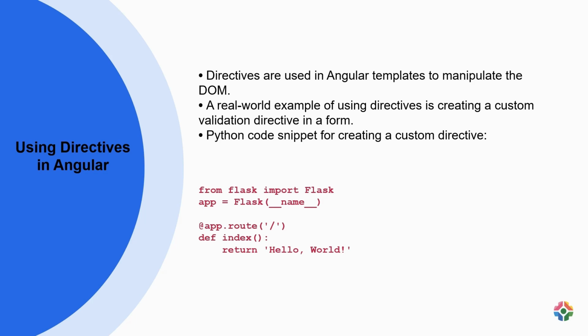In the provided Python code snippet utilizing Flask, a simple web application is being set up. The route decorator @app.route('/') specifies that the following function, def index, would be executed when a user visits the home page. Inside the function, the returned text, "Hello World," will be displayed on the web page.